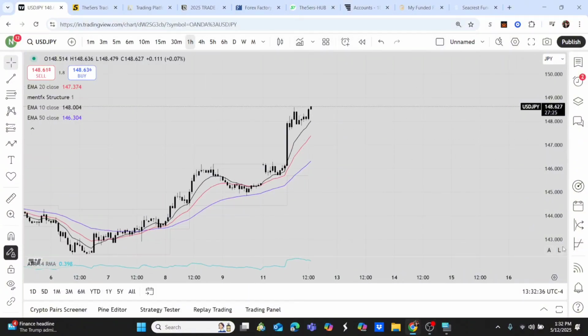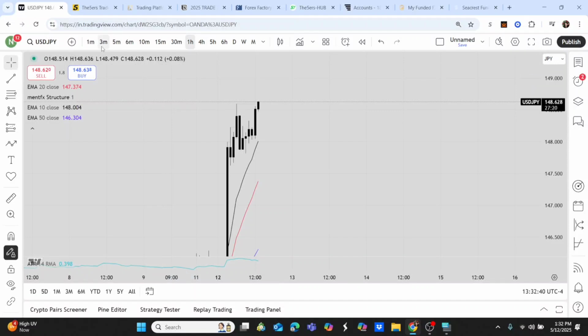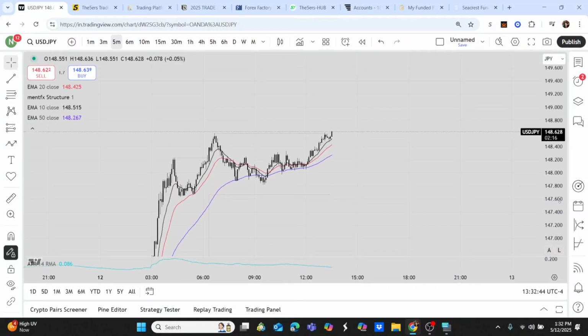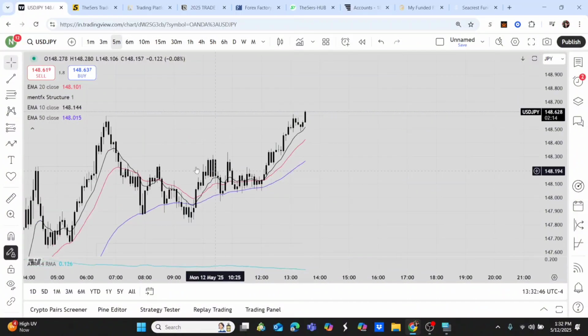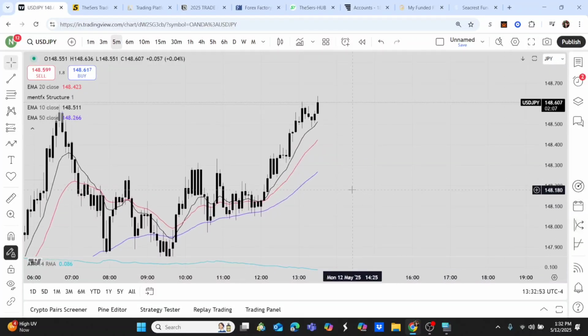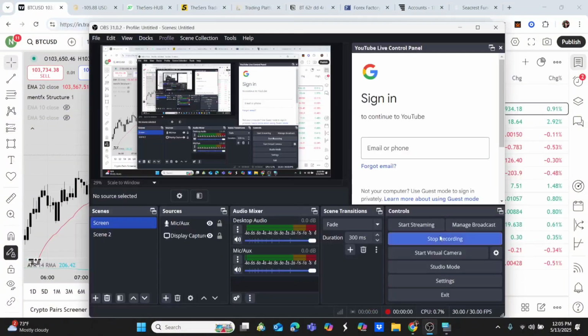So just a quick observation right here on what I was looking at for USD JPY and how that actually played out. Just wanted to discuss it real quick. It was this area that I was looking, but price didn't quite pause against the MAs as I expected it, and it still went higher. But it is what it is. Setups are always going to present themselves, it's about being patient for them.